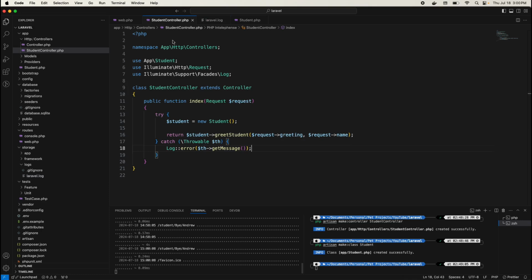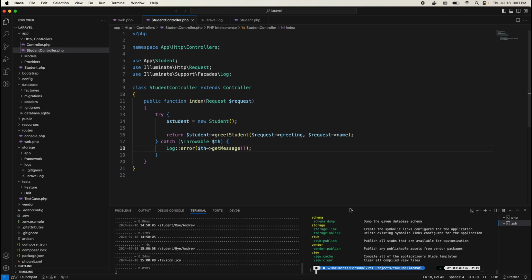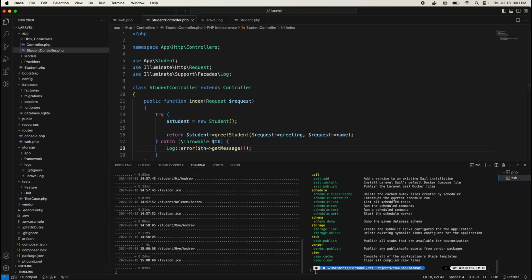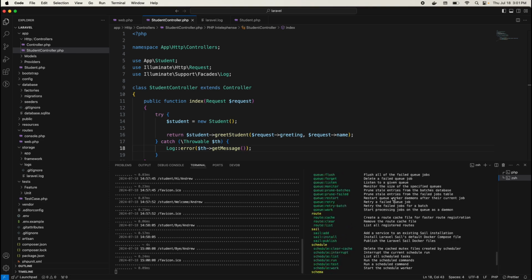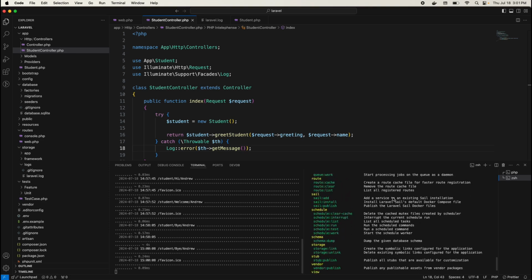Cool. So now let's jump into the unit testing part, how to unit test this through PHPUnit. First, let's see what options we have. I can't recall them off the top of my head. So I'm going to look at the testing commands.